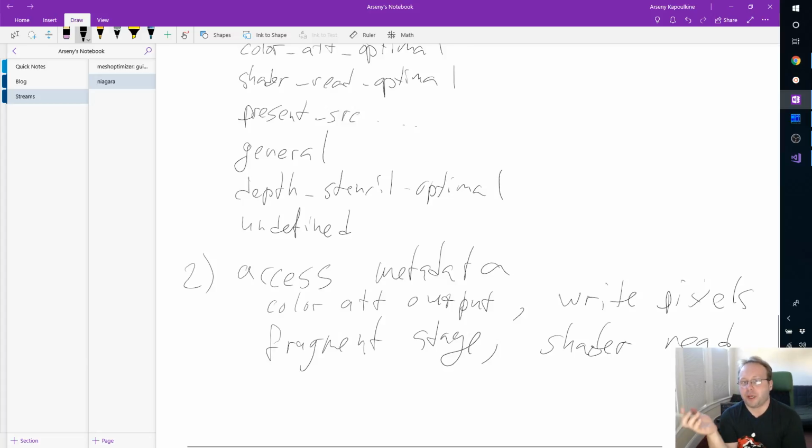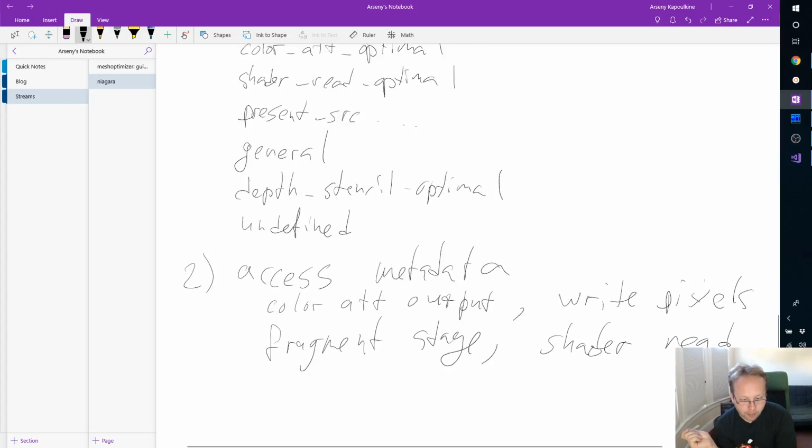In the same fashion, when I was talking about image layout, I was saying you have to let the driver know that the image was color attachment optimal and it now is shader read optimal, to read from the shader. You have to tell the driver, hey, this image had pixels written from the color attachment output stage, and now in the fragment stage we will start reading this data from the shader.